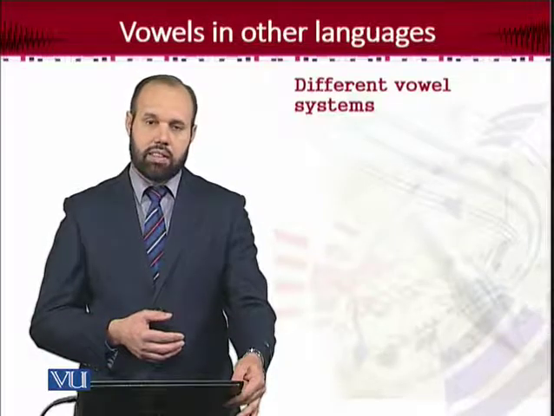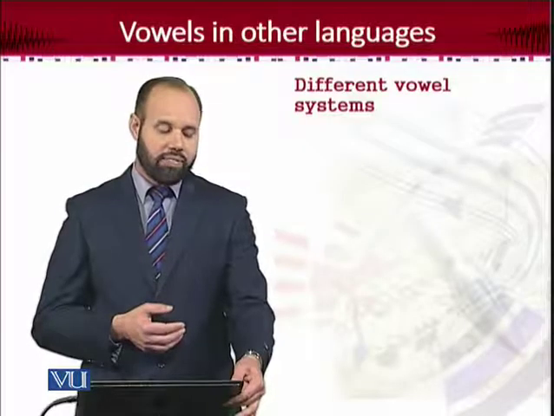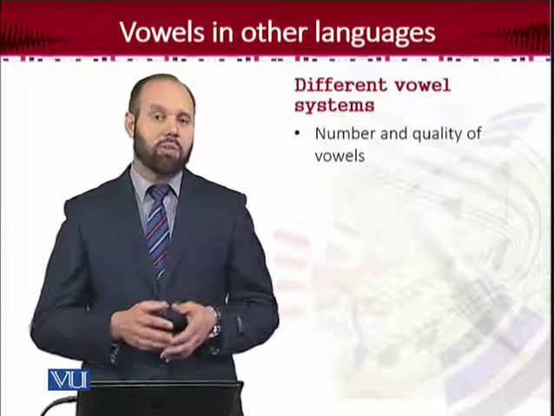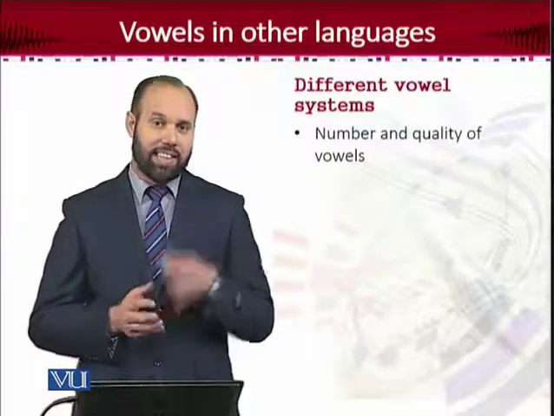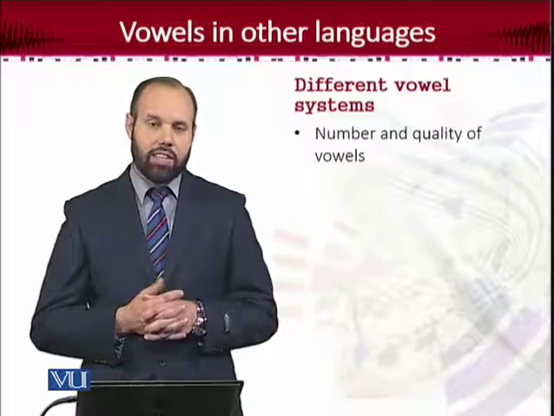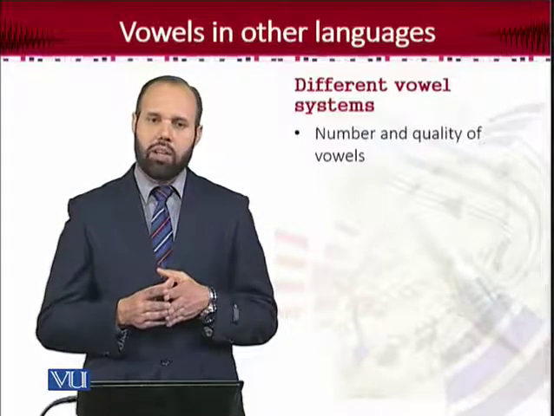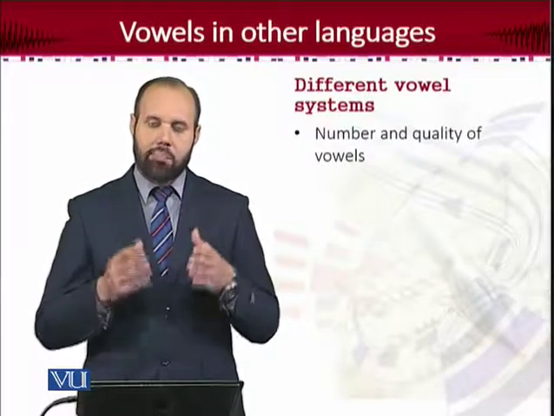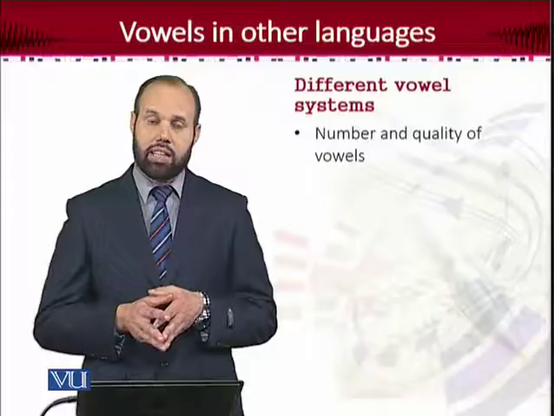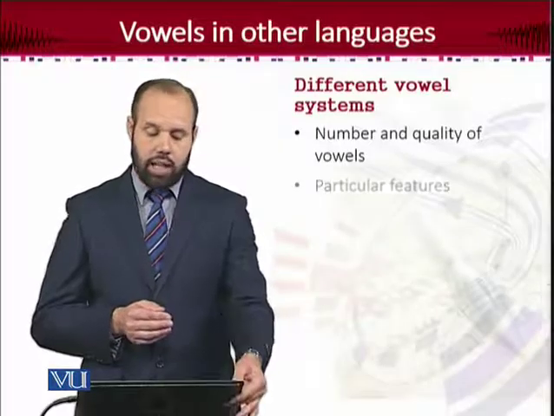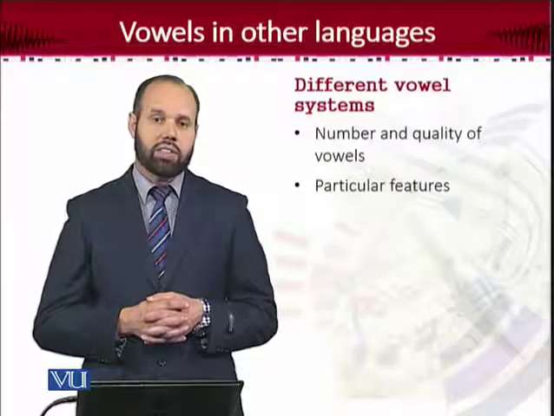Vowel systems are different across languages, right? And that's the case that we have different languages. If the vowel system was the same, then we could have one similar language, right? So vowel system is different across languages. That's an important point. And when we say the vowel systems are different, we mean that the number of vowels and the quality of vowels within different languages is different, right? And that's why we have different systems, right? Languages have very peculiar, very different features for their vowels.